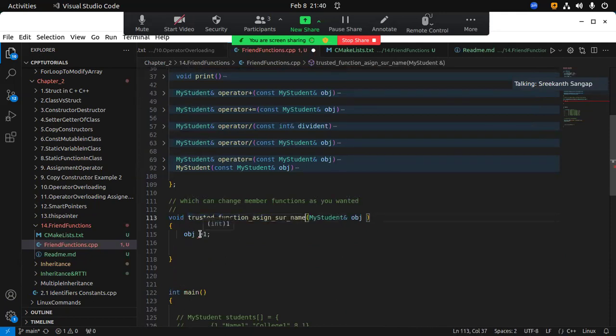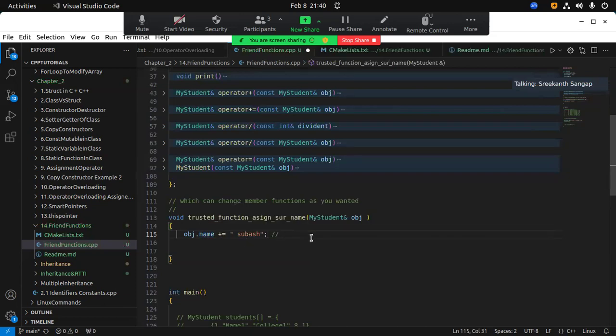It will add some surname to the existing name. So let's assume Subbu. I don't know your second name, but I'll give some Subhash. This is your surname, so your name will become this after the changes.